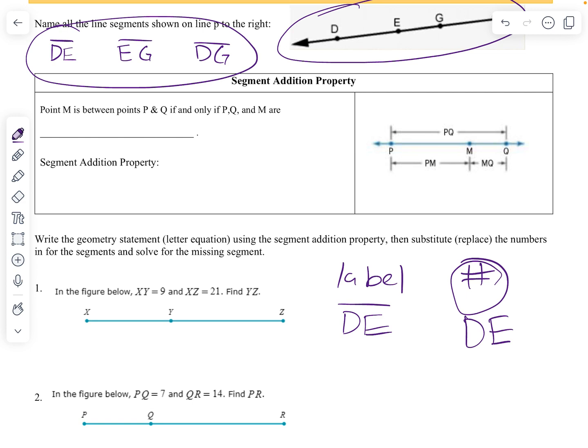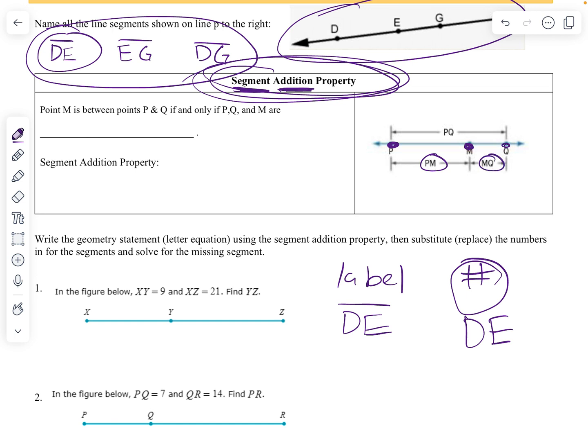Okay. Going back up top, this is a super important property that we are going to be using for the rest of the year. We've got a bunch of properties coming up, probably close to 25 or 30. This is one of them, maybe one of the most important. A segment addition property is pretty easy to understand. We are just taking segments and adding them together to make bigger segments. Sometimes I call this little segment plus other little segment equals big segment. What this diagram is showing from P to M, they're calling it PM. If you found the length of that and added it to M to Q, that length right there, MQ, you would get a total of this.